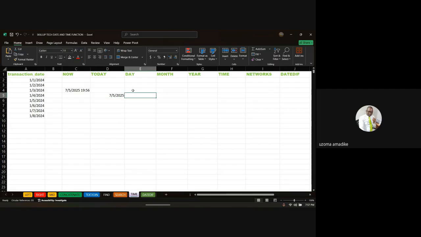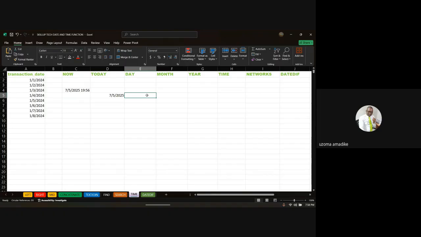Now, to get the day, the month, and the year, we are going to use this transaction date. In Excel, if you notice, the month always comes first, followed by the day, followed by the year.